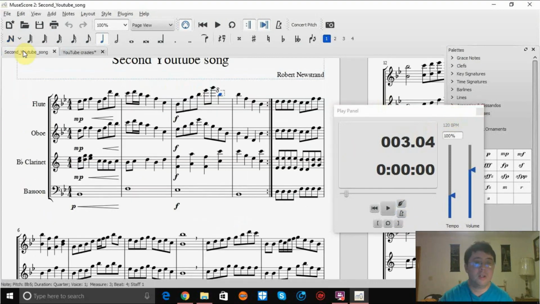So let me show you how this would actually work. As you can see, it does that. This is not concert pitch, by the way. Let's do it with a count in, just to see how it goes.